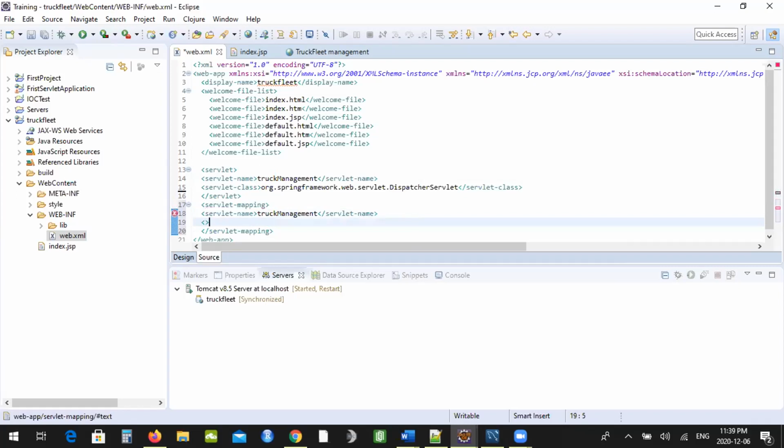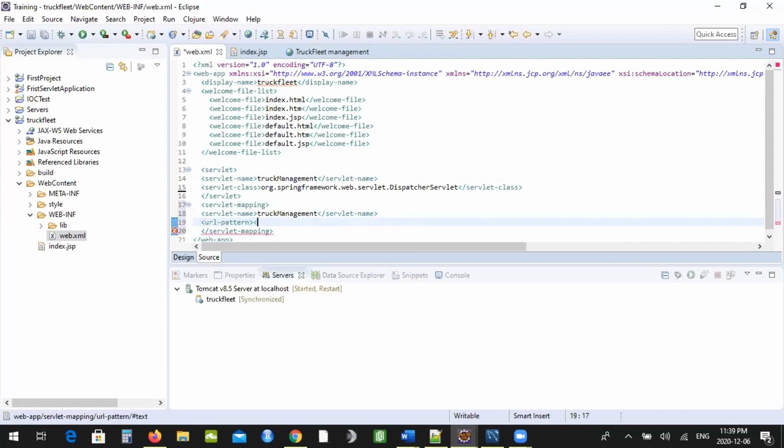Here, unlike servlets, I'm not going to provide a single pattern, for example /login for login, /registration for registration. No, any request coming to our web application has to come through this dispatcher servlet. So I'll provide a generic mapping, just a forward slash, which means anything, just accept it.